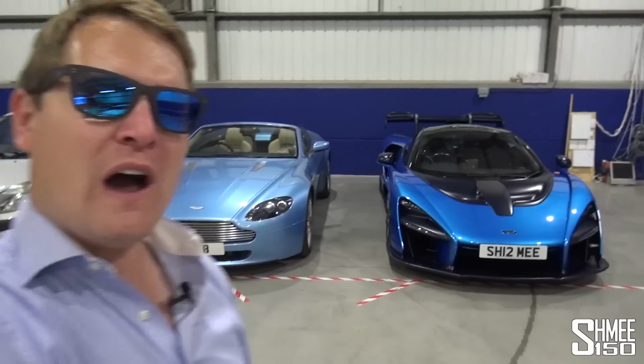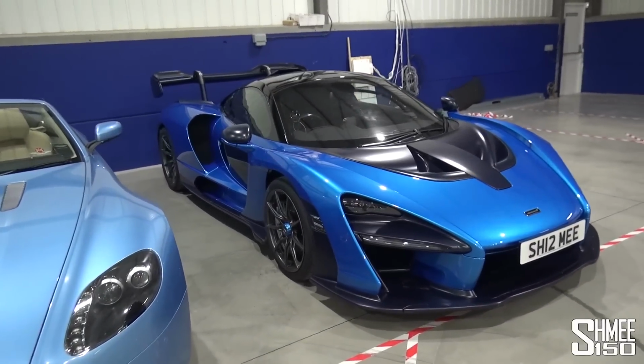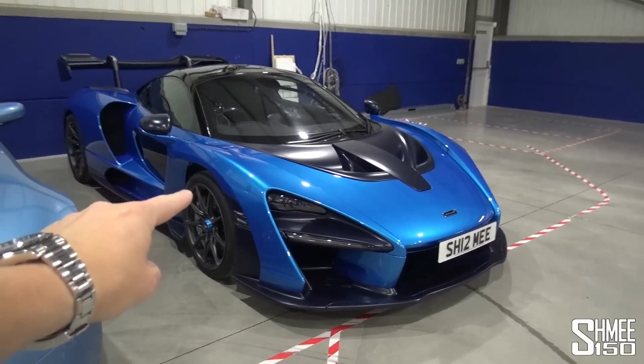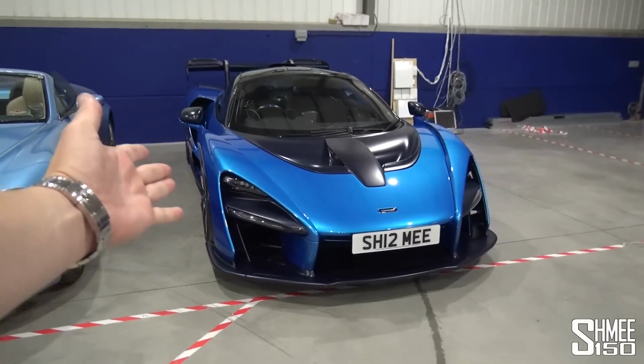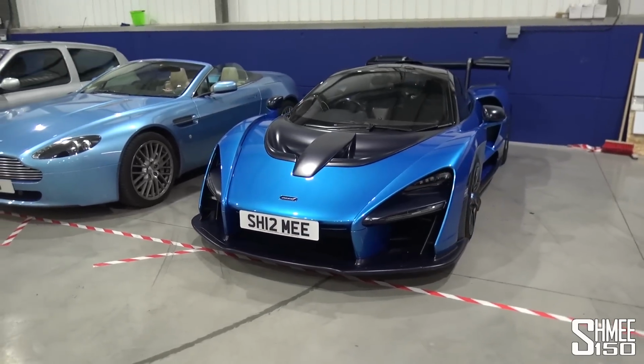like a McLaren Senna. Back in, and this time with the car parked at the normal ride height as opposed to down in race mode. So you can see it sits noticeably taller at the front, the splitter is higher off the ground, you've got bigger arch gaps, makes it a little bit more usable, but doesn't quite look as cool, of course, as a result. It's about 3.5 centimeters taller at the front, 2.5 or so at the back.